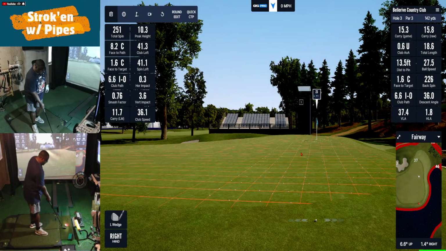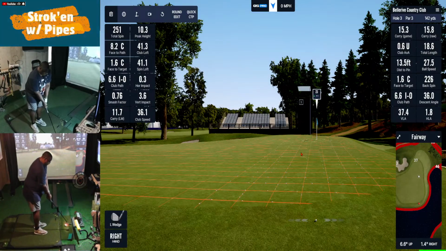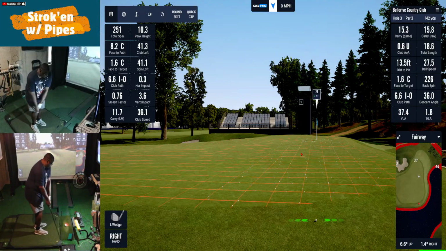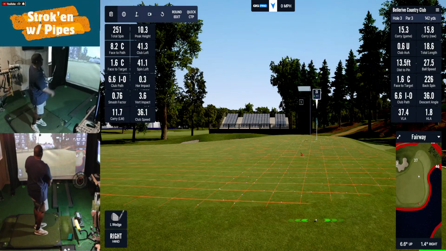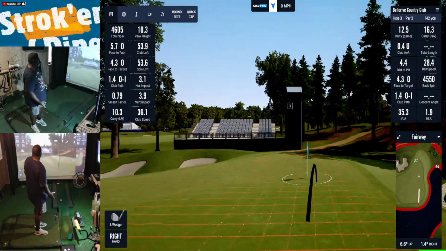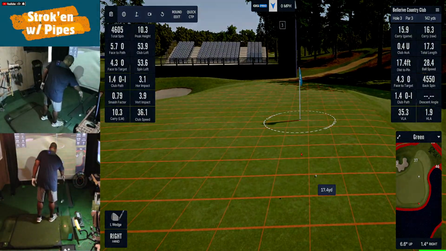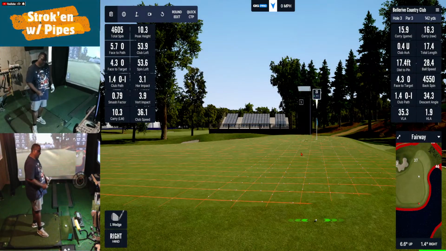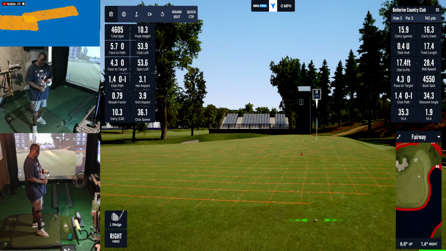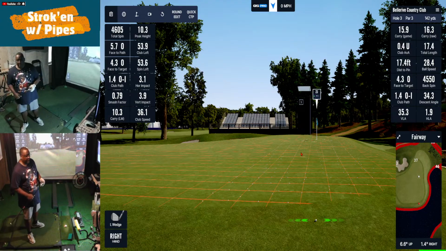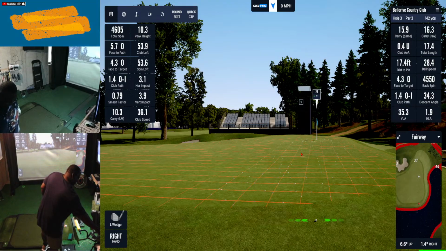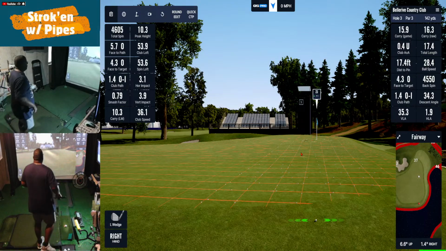This one, I'm going to do a little more, so I'm going to move the ball a little more forward in my stance. Try to get it to go up a little more. Up 0.4. Now, sometimes it's kind of hard to do, especially with a wedge. Right now I'm doing this with a 50 wedge. So let me switch to another one.